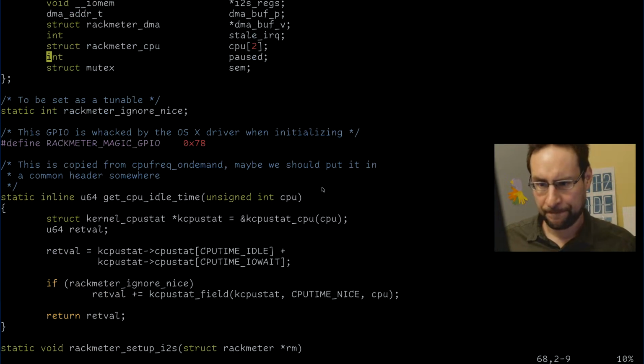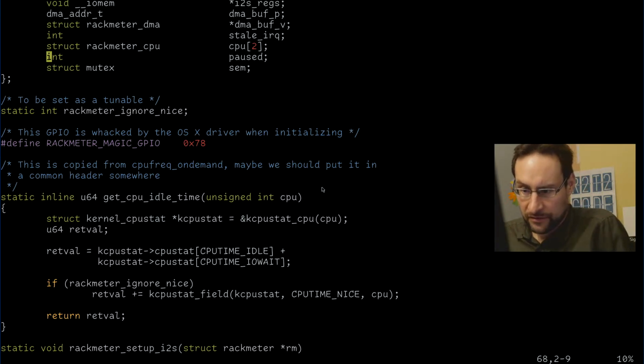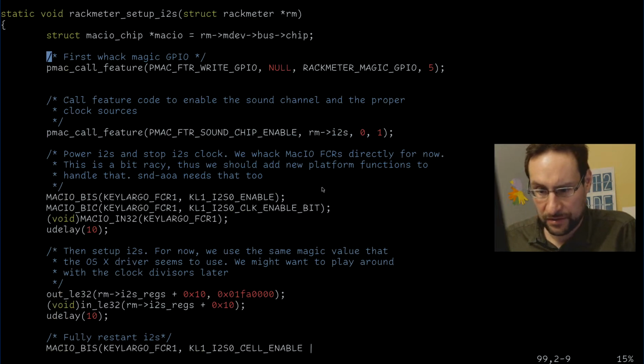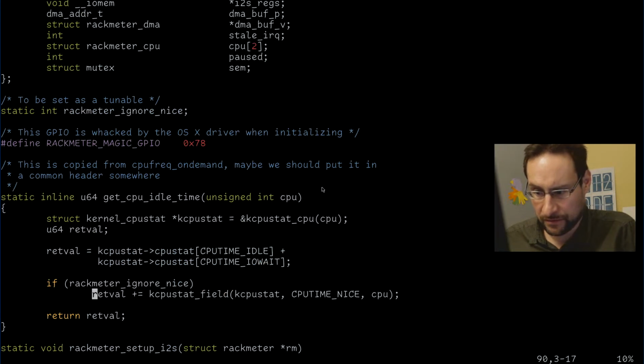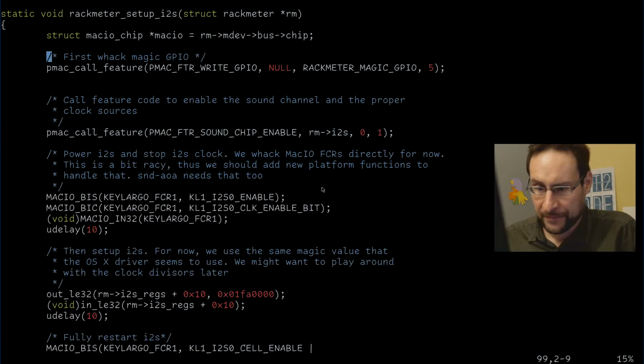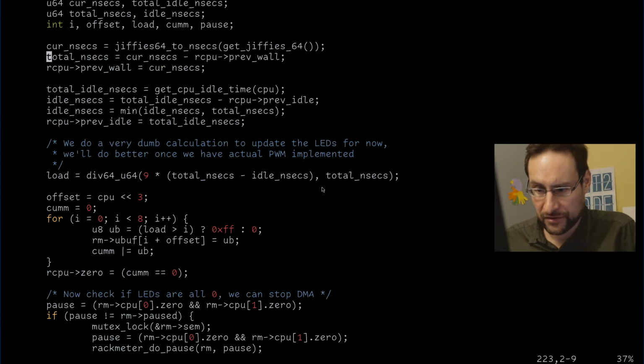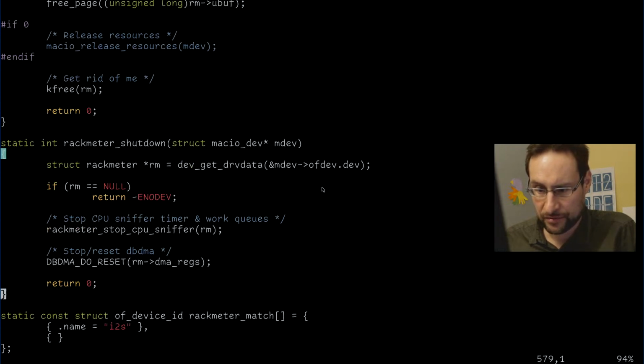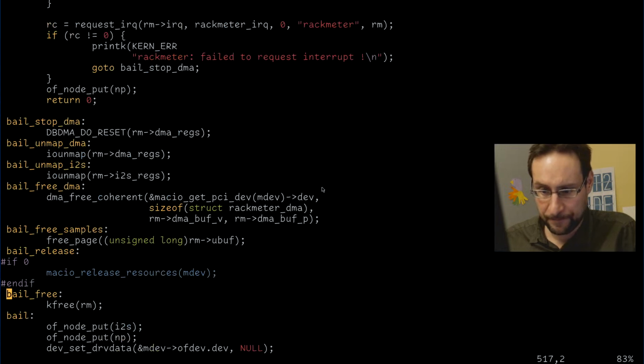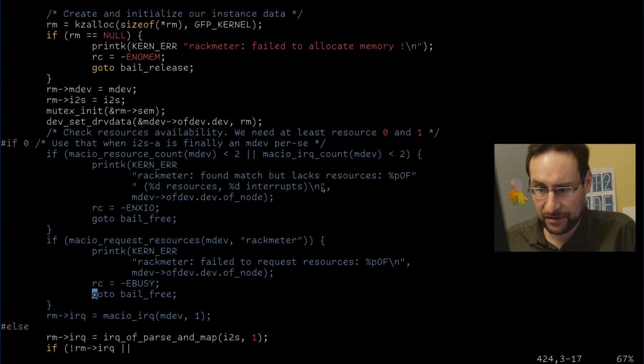The GPU is whacked by the macOS driver when initializing. Magic GPU. CPU frequency on demand. What do we have here? Is this copied? CPU stud. Yeah, power I2S. So yeah, just surprisingly little. I mean, not surprisingly, as expected. Use that when I2S is finally.